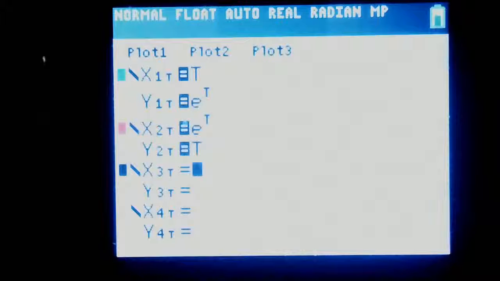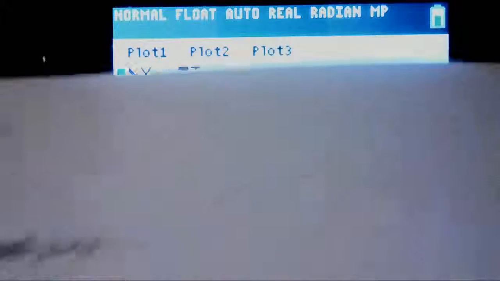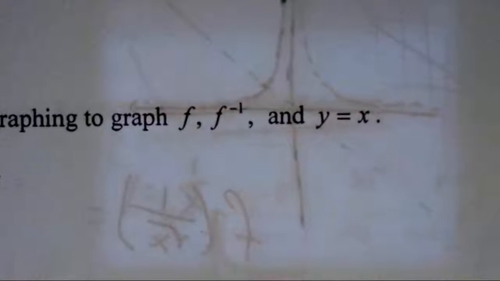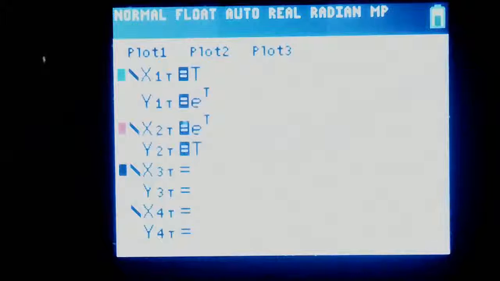And then the third line that they talk about, and I don't think you'll see this well. Oh yeah, you do. The third thing they talked about is they wanted also the line y equals x. Well, if I let both of these be t at the same time for my third curve, isn't y equal to x if they're both equal to t?